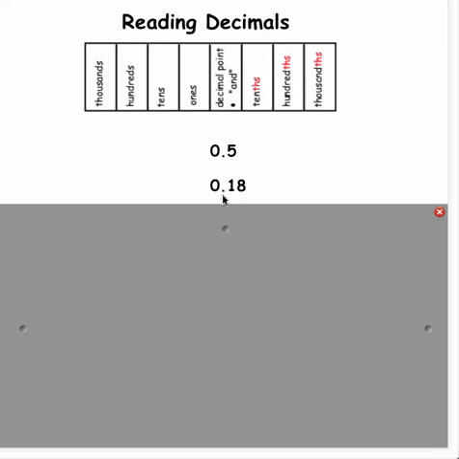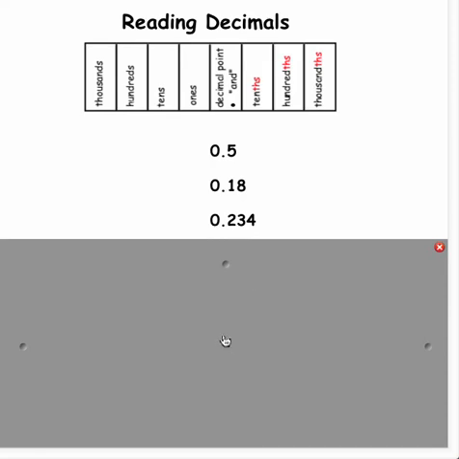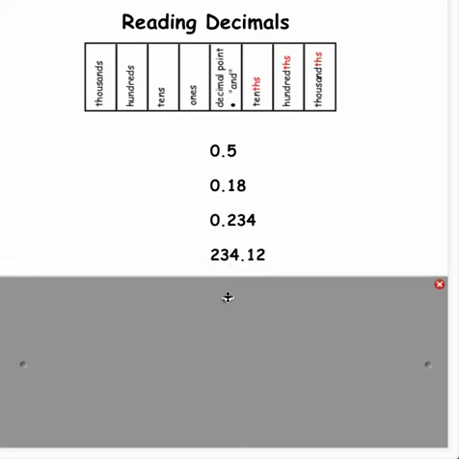So again, I read it as 18 and then hundredths because I have a number in the hundredths place. Next number. You'll see this time we have a 3-digit decimal number. So here's the decimal point, and you'll notice the number furthest over is 1, 2, 3 places down that chart. 1, 2, 3 would be the thousandths place. I'm going to read all 3 digits together, 234, and then I'm going to say the place value that's over here on the right, thousandths. This is 234 thousandths.